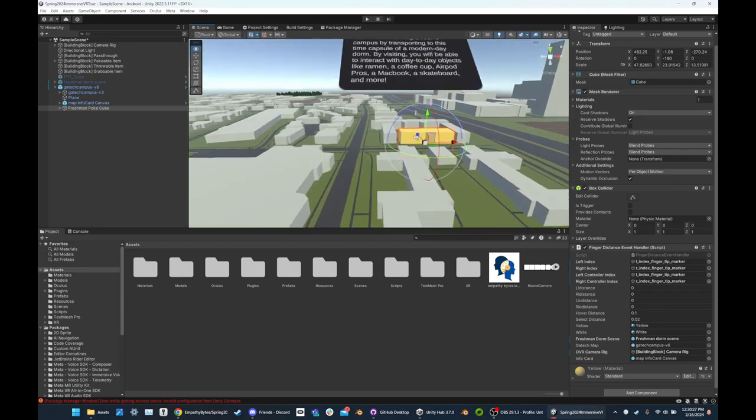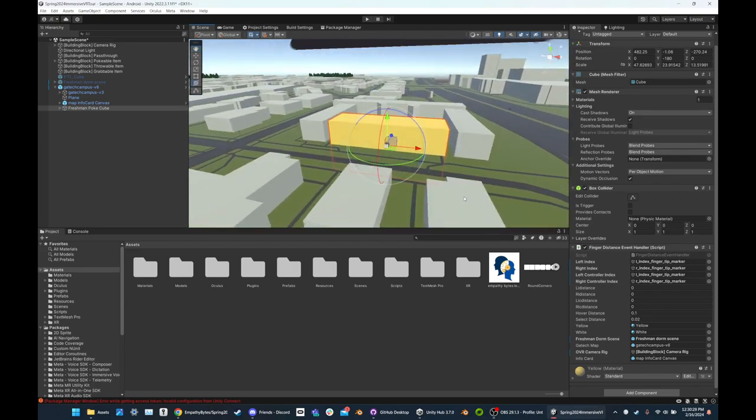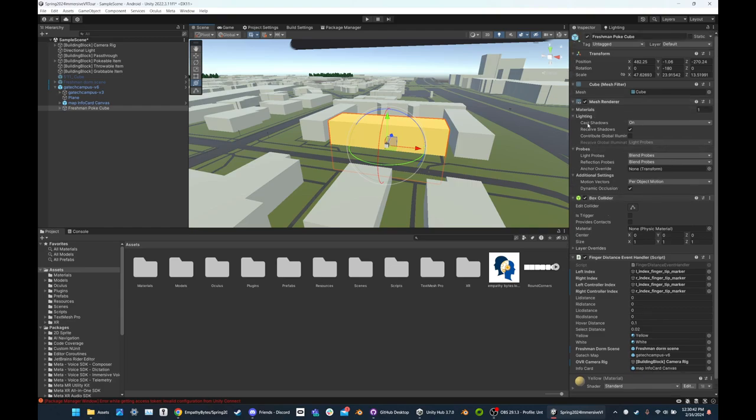Okay, so on this little cube, this is a good example actually, because this cube right here has most of the standard components, or very common components you'll see based on the applications you're doing. So to see the cube, you need a mesh renderer. If I disable this, you see that you can no longer see this yellow cube. So if you want to make something invisible, just disable the mesh renderer. Mesh filter is kind of just, it's a cube.